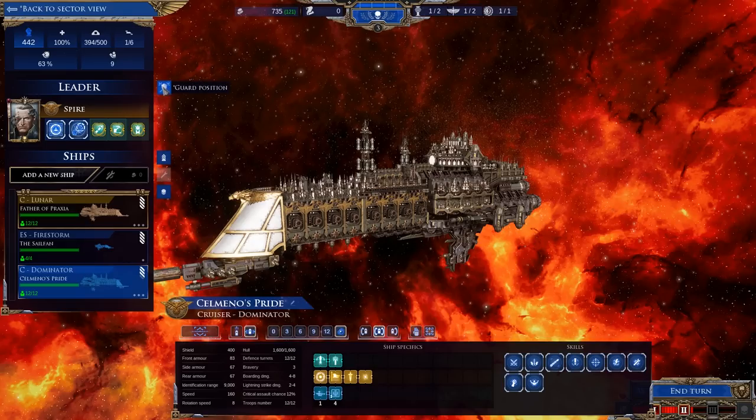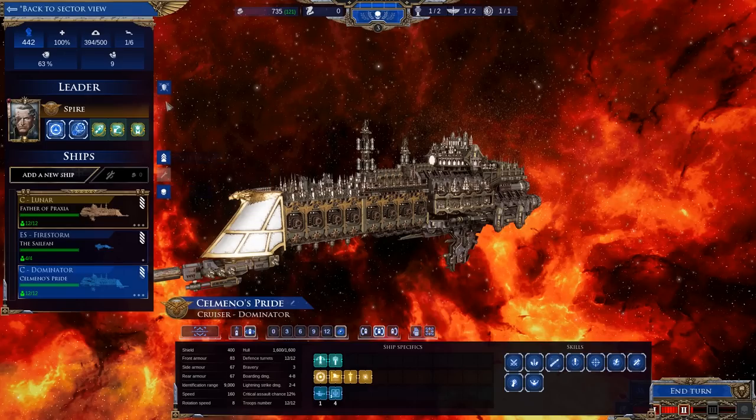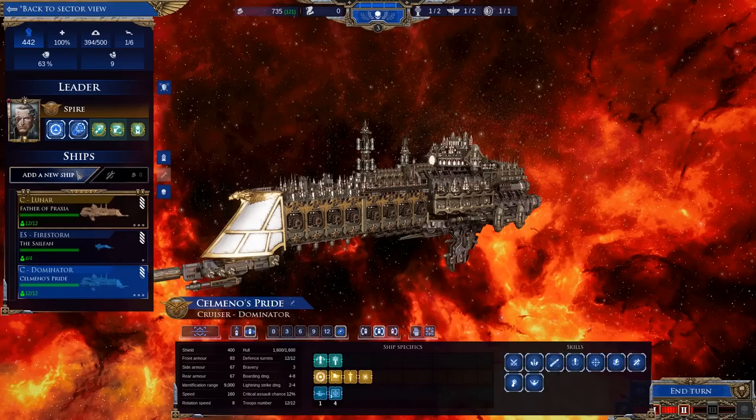Guard position. I don't know what it does. It literally doesn't say, it just says guard position. Again, though, I assume this will be changed when the actual game comes out, as opposed to being a beta. Okay, let's add new ships, see what we can do here.